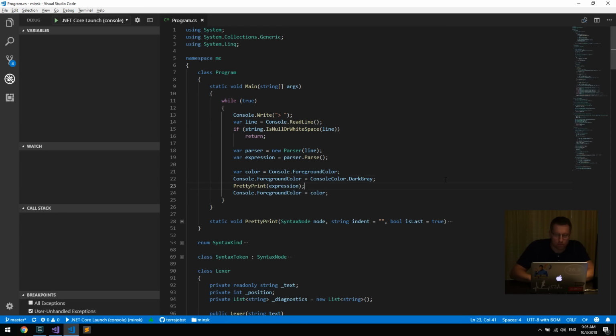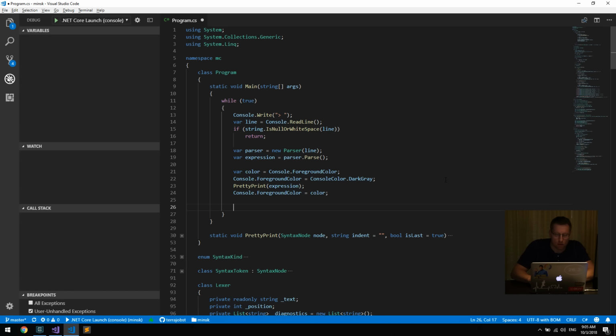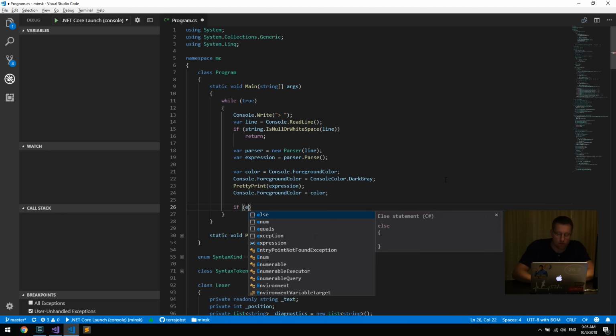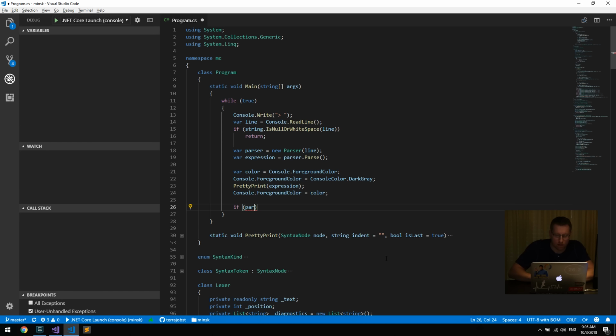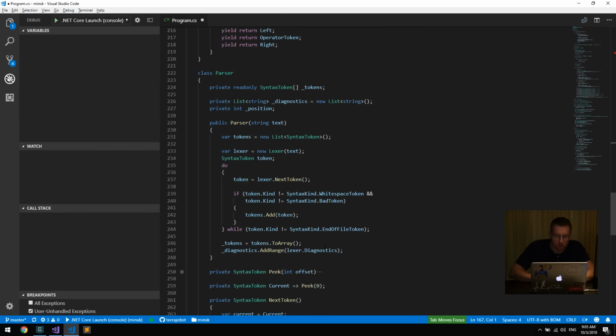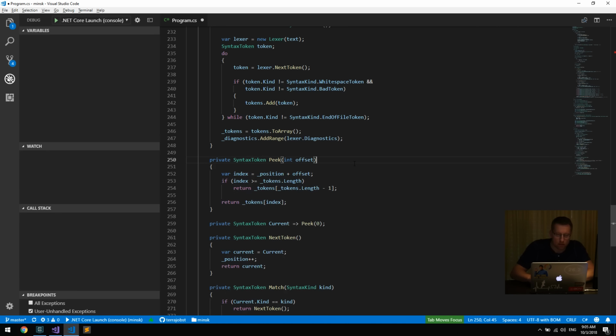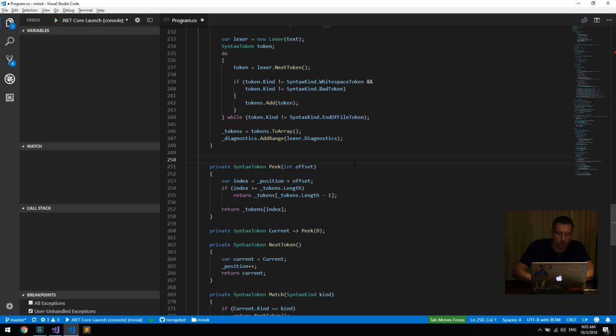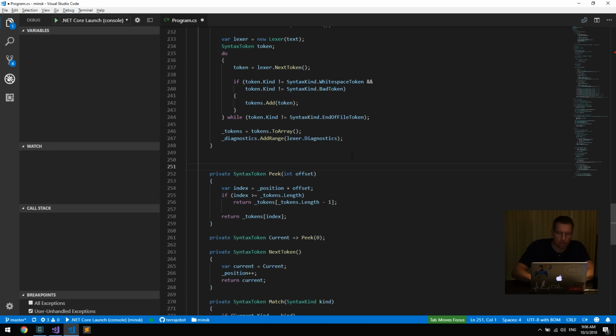Now let's actually, if we find any errors, let's report them. So we can say if parser, I think we haven't exposed them in the parser yet, right? No, we have not. So let's say there's a public. What is happening with my tab key here? What is happening? I never had that.